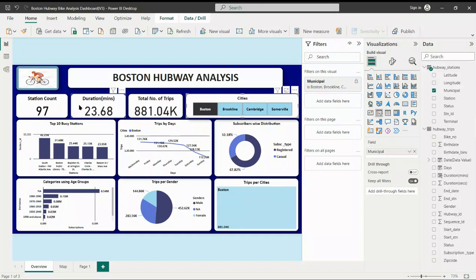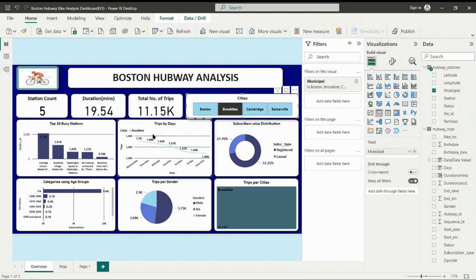Trip duration is 23 minutes on average. The total number of trips done is 8 lakh 81,000 something. If I click for Brookline, the visual changes accordingly. Here we can see for Brookline the top first station is Cooling Corner, something like that. Registered customers are 72.25%, etc.